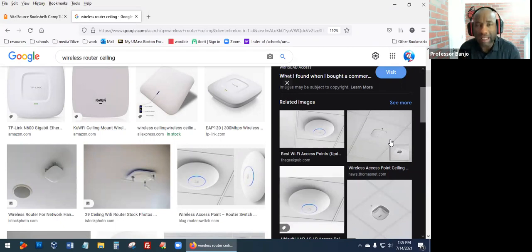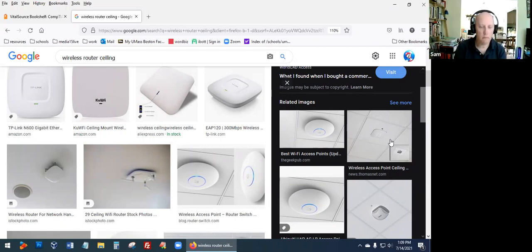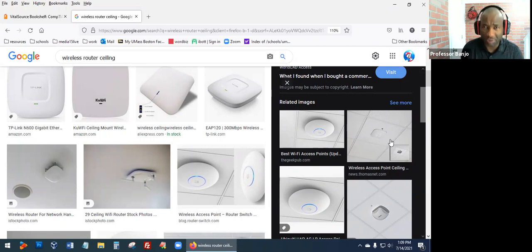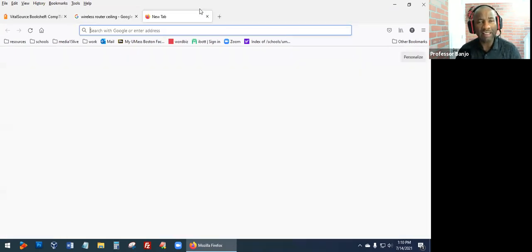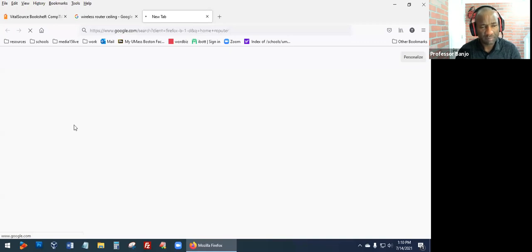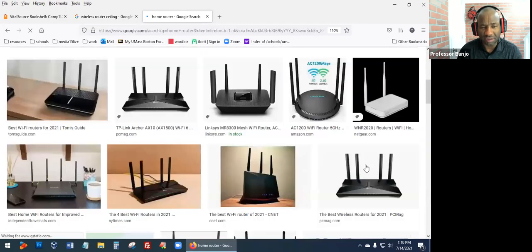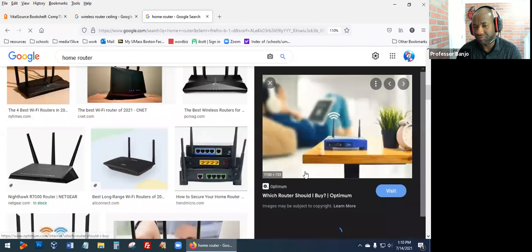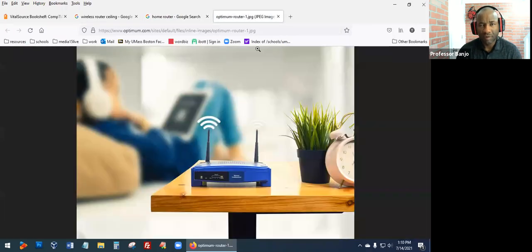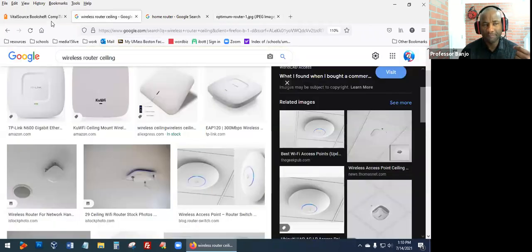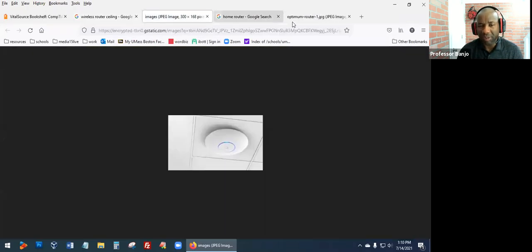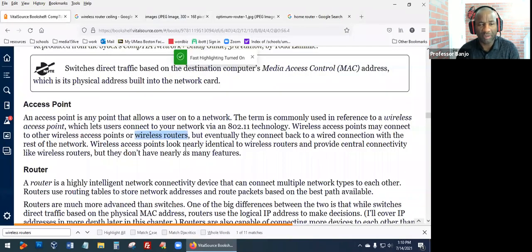Okay. So that's how you get wireless when you're in a building, at the school, on the job, in a public place. That's how you get wireless on your phone, on your laptop. Now at home, your wireless router is called a home router. So your router at home is similar in what it does. Most of us have some kind of router at home, right? Something like this, in a public building or at home, a wireless router.